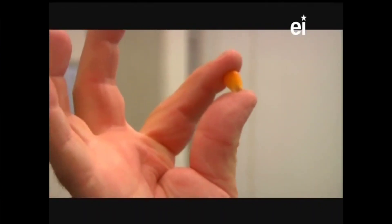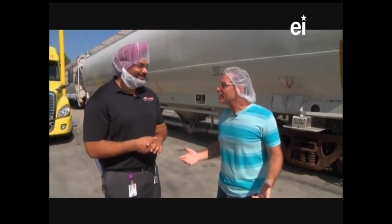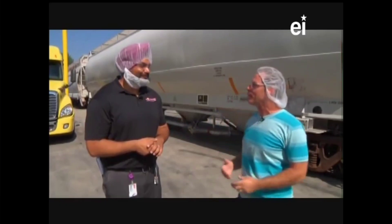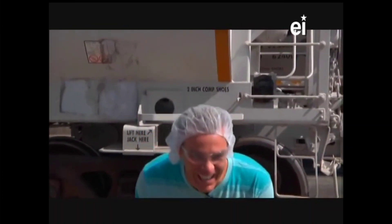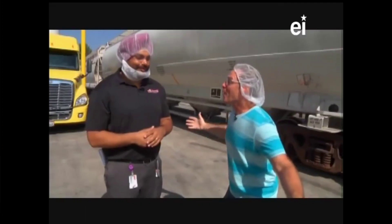Do you know how many pieces of corn are in every chip? That would be a challenging one to figure out, but we can do the math. We'll get you close to that answer by showing you how we convert corn into the masa it takes to produce a chip. That sounds like science. We have math and science! We're going to send you away with a Ph.D. - Plenty of hearty Doritos.